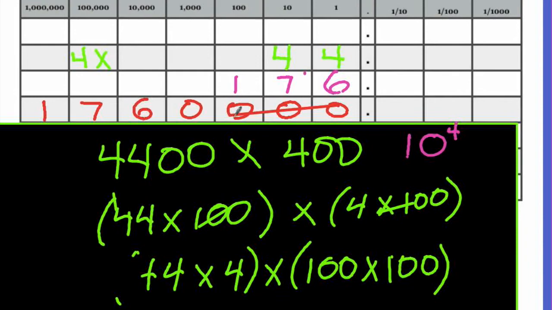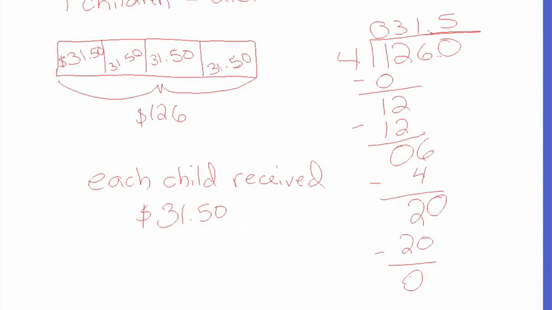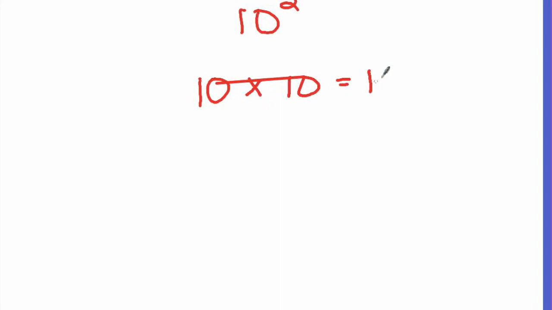Yes, ma'am. I don't understand how it's 10 to the power of 4. Well, if we had 10 to the power of 2, the way that would look would be 10 times 10, right? Are you just having me write these zeros just so I can make all these lines everywhere? Is that what's going on? What's 10 times 10? Huh? 100.